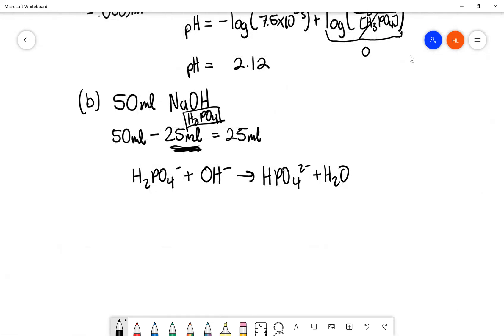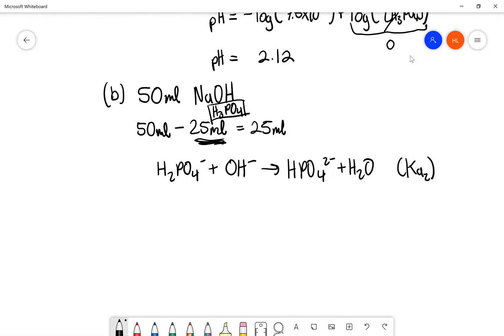So in that case, we would make our reaction H2PO4 minus plus the OH- that is left. That's the 25 milliliters. And that goes to HPO4 2- plus H2O. This is our second neutralization reaction, and this, of course, corresponds to the Ka2. In this case, we do the same thing as we did before. And we can find out what the moles of OH- is. It's one molar and it'll be 0.025 liters. So it would be the same thing, 0.025 moles. And H2PO4 minus, we know this is one molar and we also know that it is 0.050 liters because the amount did not change from its original value.